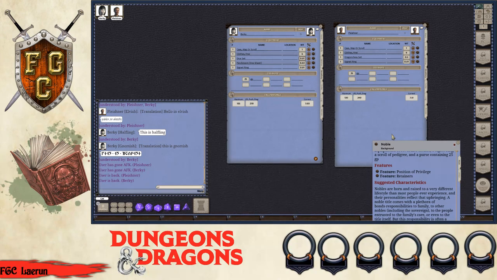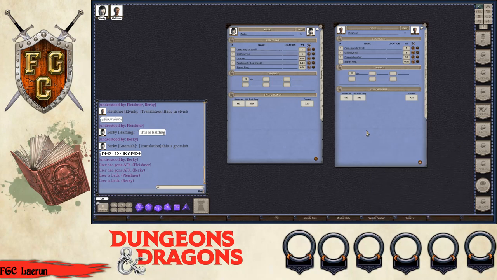So you guys have any questions about the equipment? We're going to add some more stuff. This is just from your background. Nope, good. Okay. So let's go to your class, you can close the background for right now, and scroll down towards the bottom of it, and you'll see the equipment starting list for your class.